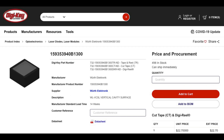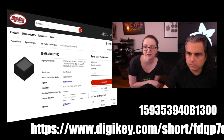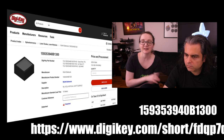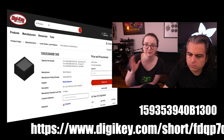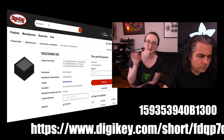So that said, check it out. This is the B one. Again, there's also the A version of the same sensor. The part names are really long, so just search for Worth VCSEL and you'll find them on digikey.com, and you can purchase them. It's just a diode.